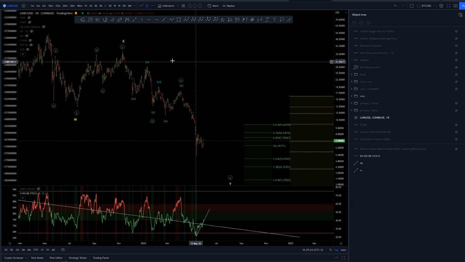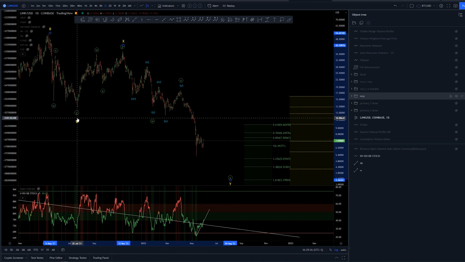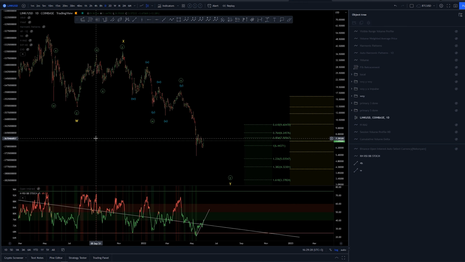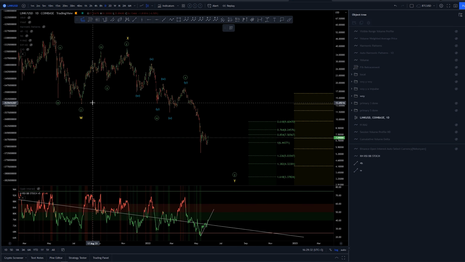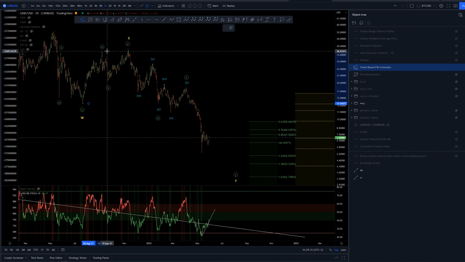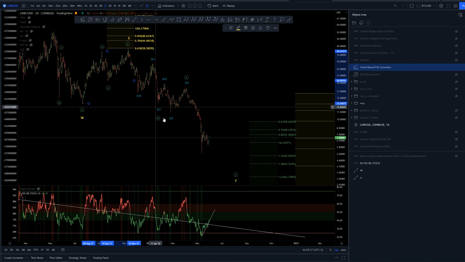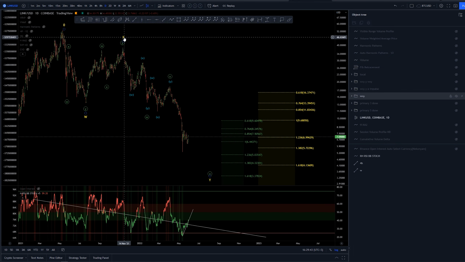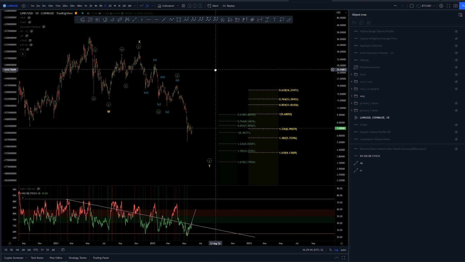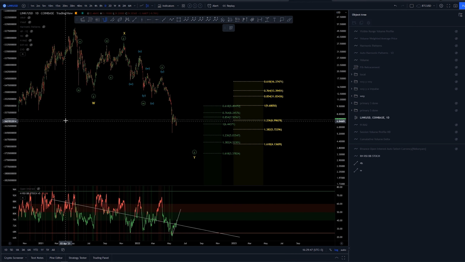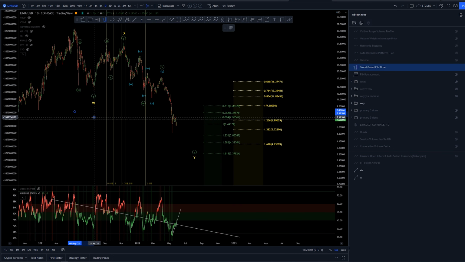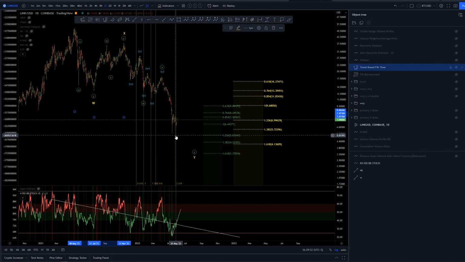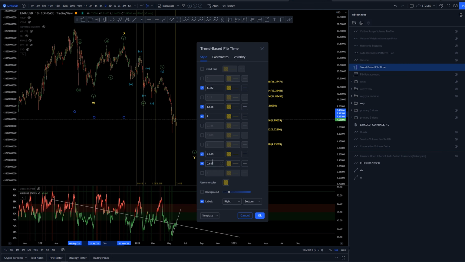So I've labeled this as a WXY into larger or minor degree W. Another WXY here is really close to the 0.618, I think here. Yep, right onto it. So it basically meets the minimum target for the wave Y. I've labeled this as an X, but again, just by looking at it, we are just getting a really long Y wave here. It is nothing abnormal yet.